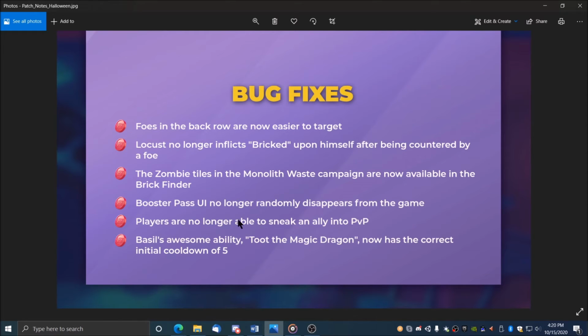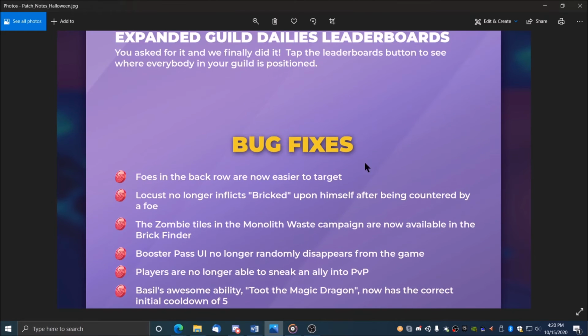Players are no longer able to sneak an ally into PvP. I've heard that's been a thing for a while. I've never known how to do that. Would be very interesting to see how that actually works. Basil's awesome ability, Toot the Magic Dragon, now has the correct initial cooldown of 5. So that's this update.